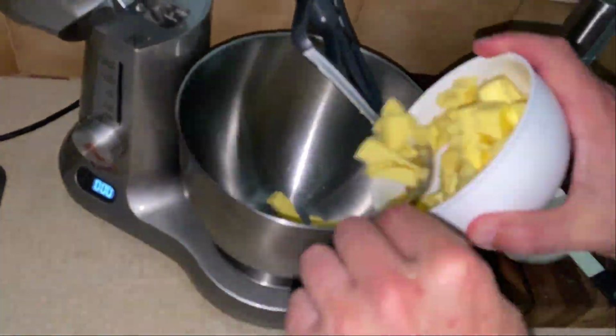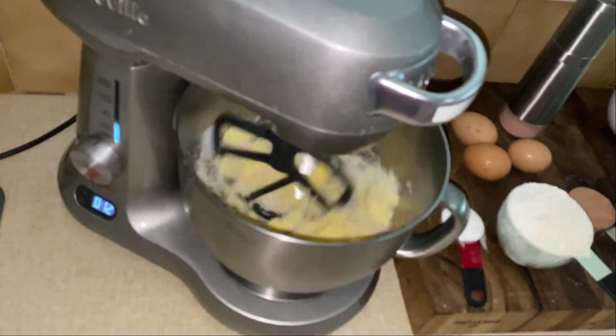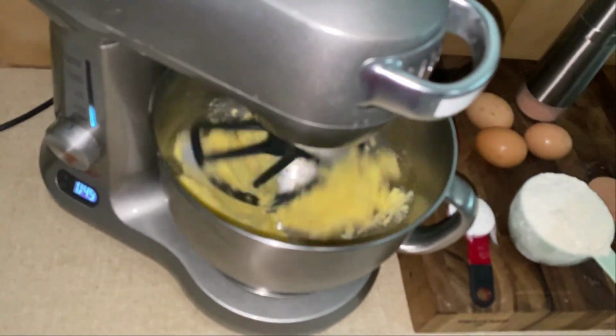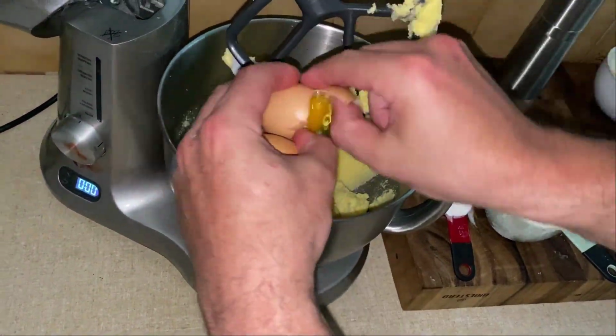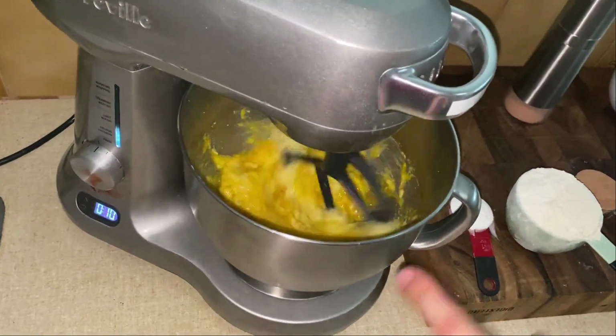Step 2. In a dough mixer bowl, place the butter and erythritol and beat together until it forms a creamy consistency. Remember, it's only 100 grams of butter. I eyeballed mine. Step 3. Add the eggs, followed by the vanilla extract.